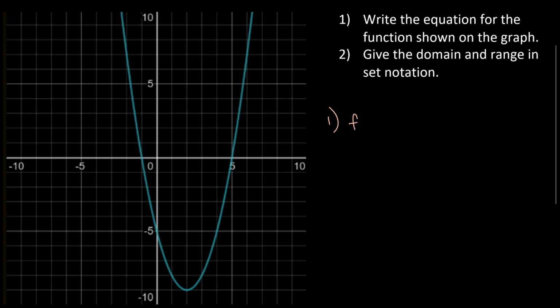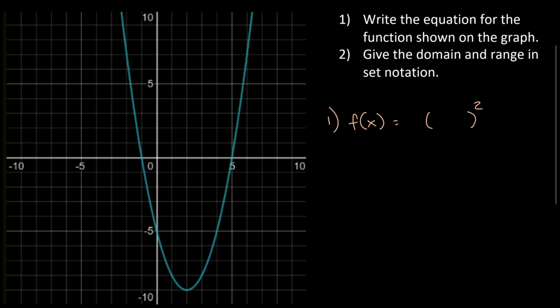So I start off f of x equals, and I know I'm going to have a set of parentheses squared, right, if I'm writing this in vertex form. This has moved which way? Where's it gone from the origin? It's moved to the right and down. How much did it move to the right? 2. And that's in the positive direction. But are we going to put plus 2? No. What are we going to put?